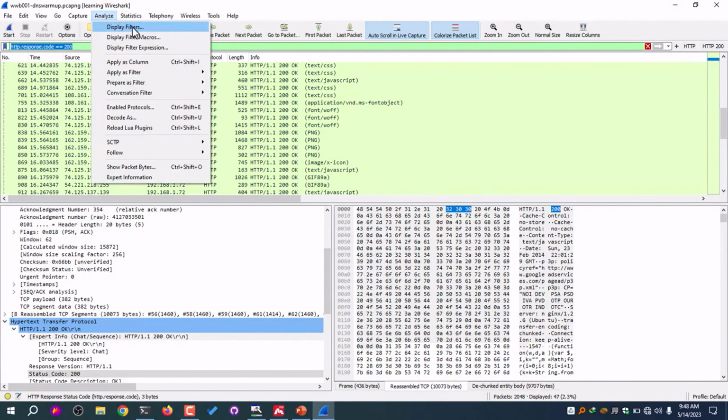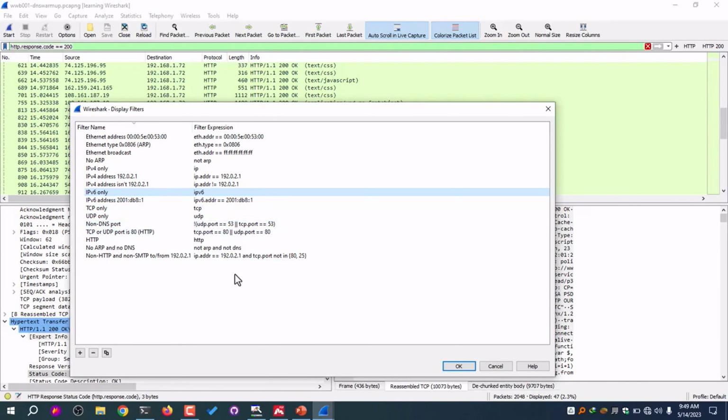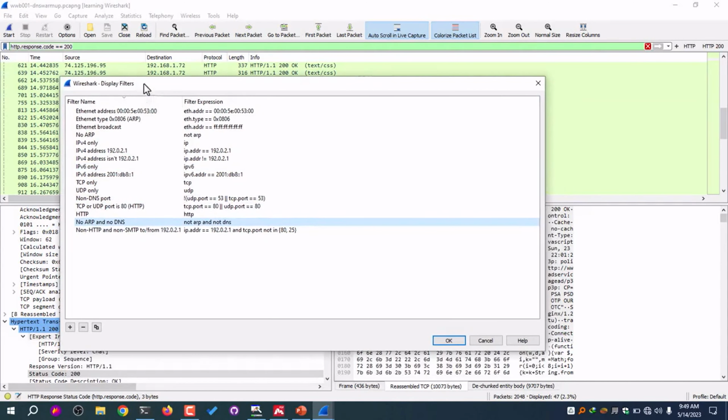For IPv6-only traffic, we just have to enter the filter ipv6, and tcp for TCP, udp for UDP. We can also combine different filter expressions using operators like equal, not, and so on. We can also create our own display filters and save them here by clicking this plus button, remove them, or copy different filters.